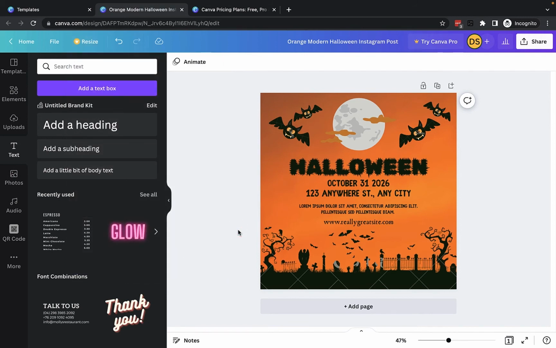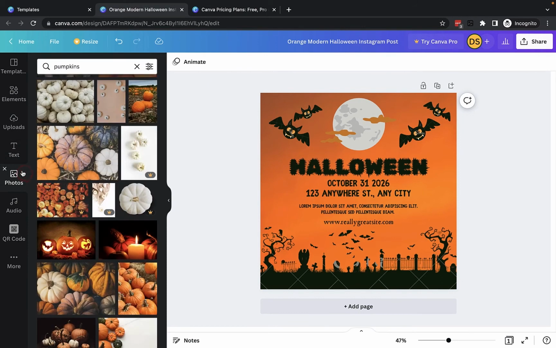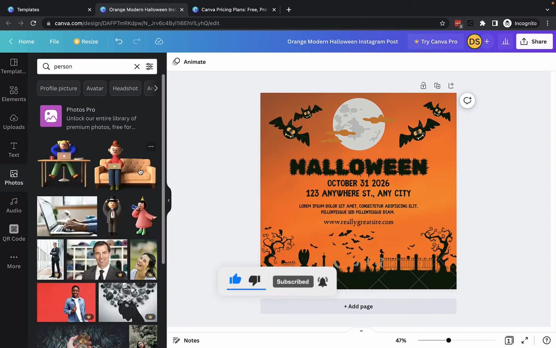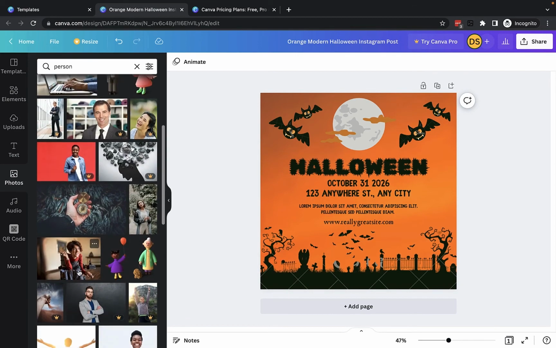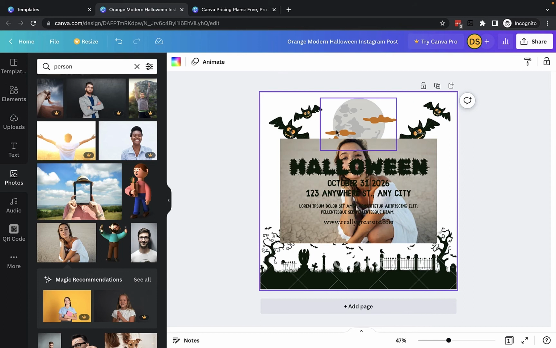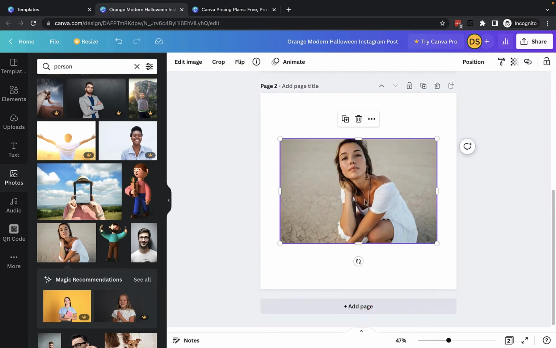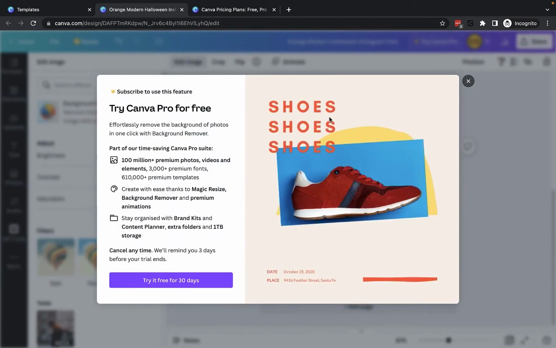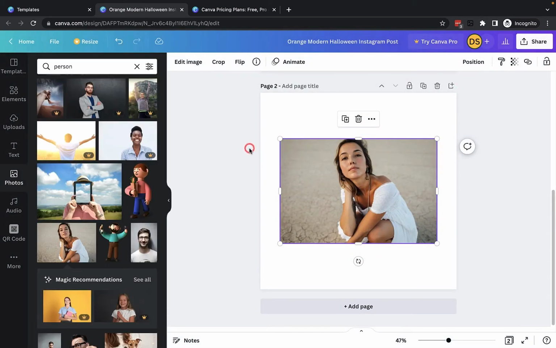The other thing that you may have noticed online is a lot of people use this application to cut themselves out for thumbnails. So let's say for example if I put in, let's see if I can grab a picture of a person like this, let's take this image here. If I want to cut this person out, so I'm just going to quickly generate a new page, we'll bring them across. If I wanted to remove the background, if I go to edit image, you'll see that the background removal tool is locked down. So if I want to be able to cut an image of myself out or someone else, unfortunately, I need to have a Pro license to be able to do that. So for the most part, you can create designs using a free Canva account.